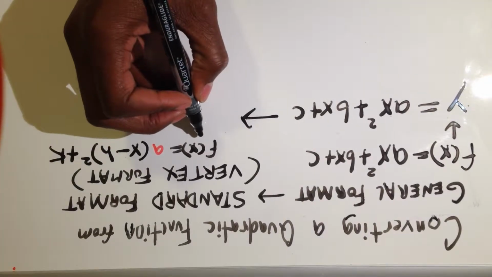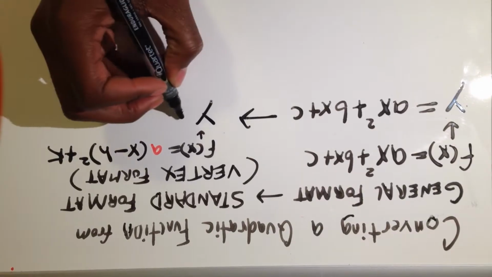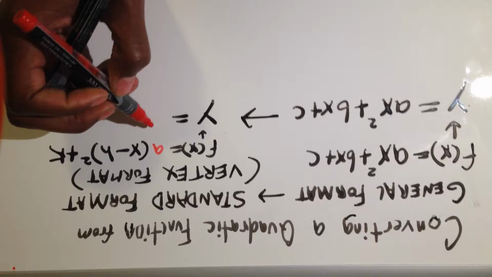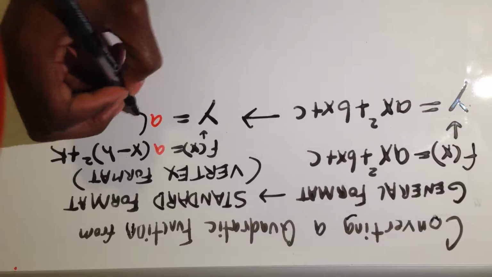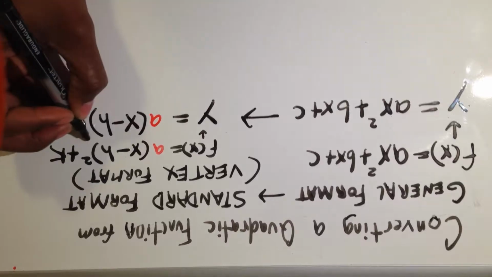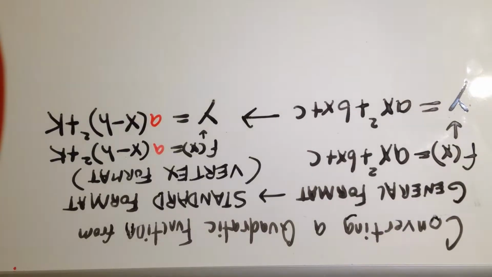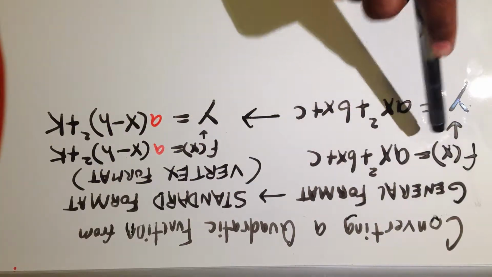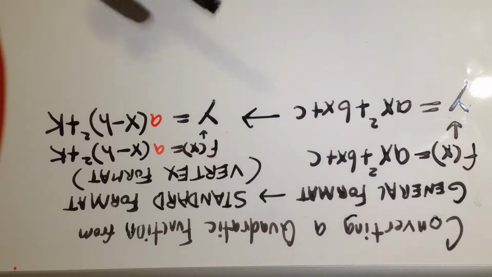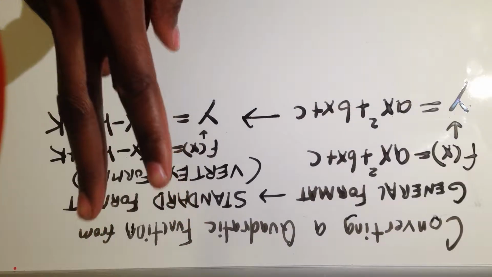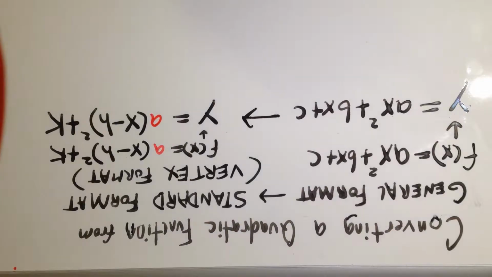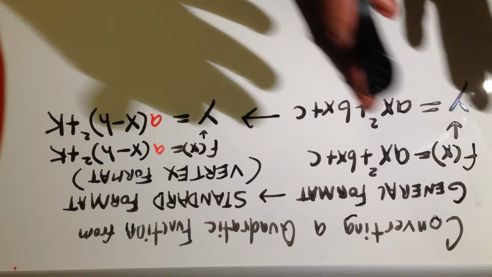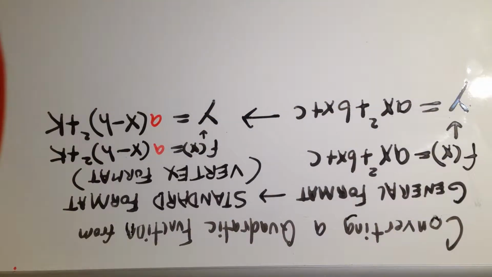And like I said before, I like to convert f of x to y. It's just my habit, but you don't have to, though I think you can follow me and do the same thing. So we're converting a quadratic function from the general format to this format. There are two ways to do this: one's the traditional way, which you probably read in many textbooks, and another is an untraditional, easier way to convert to the vertex format, or standard format.